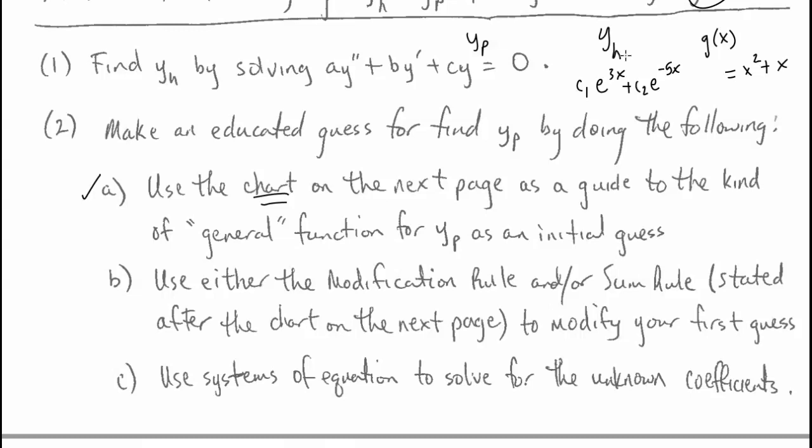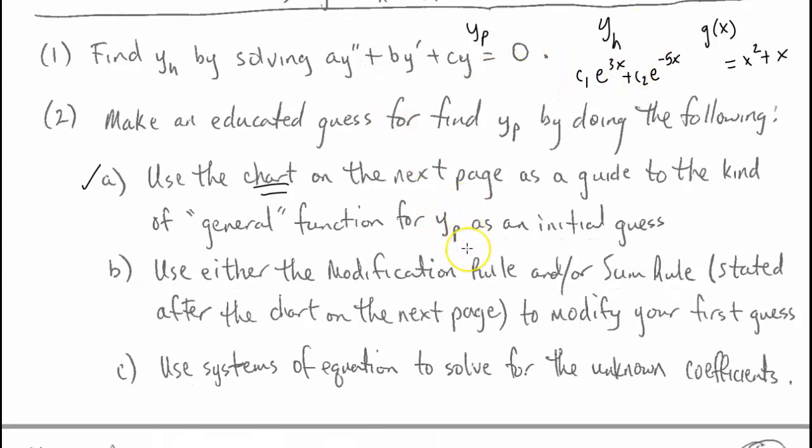And so I'm going to go over what that is and show you a myriad of examples as well, just so that you can get a good idea of what that actually looks like. But just know that if there's at least one term that is in common with our homogeneous solution and g of x, we're going to have to modify those terms so that the matching of common terms is not in our general form of y sub p.